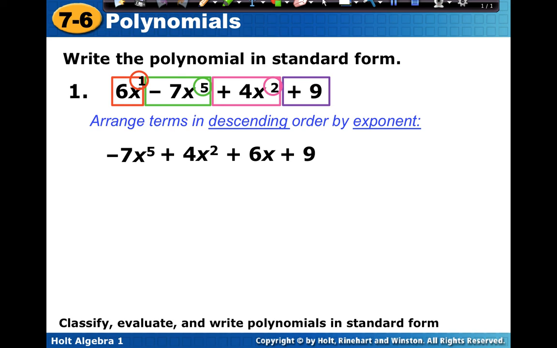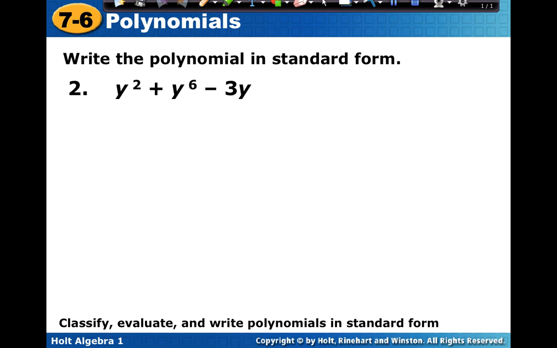Go ahead, take a minute, make sure you have that written down. If you have not already done so, we forgot to tell you at the beginning, but go ahead and look at the top of your paper and write the lesson number, which is 7-6. So write lesson 7-6 across the top of your paper so you know what notes these are.